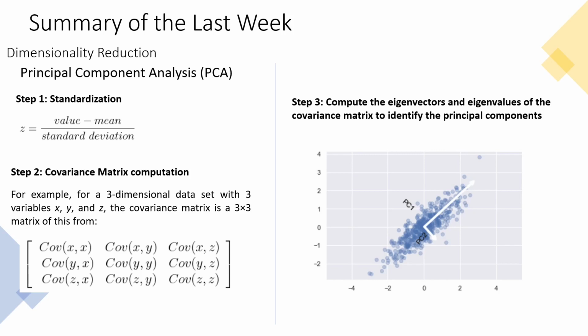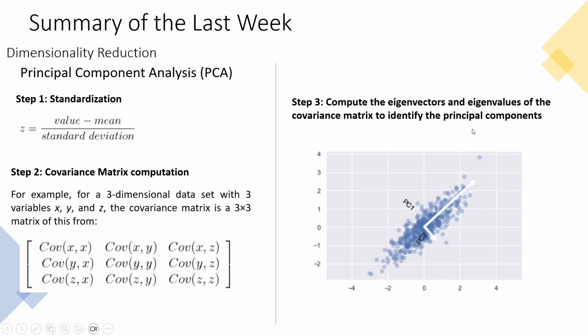And we have seen the concept of dimensionality reduction. Basically, we have seen principal component analysis with the dimensionality reduction. We have seen 3 steps. First, we do a standardization, then we compute the covariance metrics, and then we compute the eigenvalues and eigenvectors of the covariance metrics. Okay, be careful with these definitions. You may be encountering them in the examination.